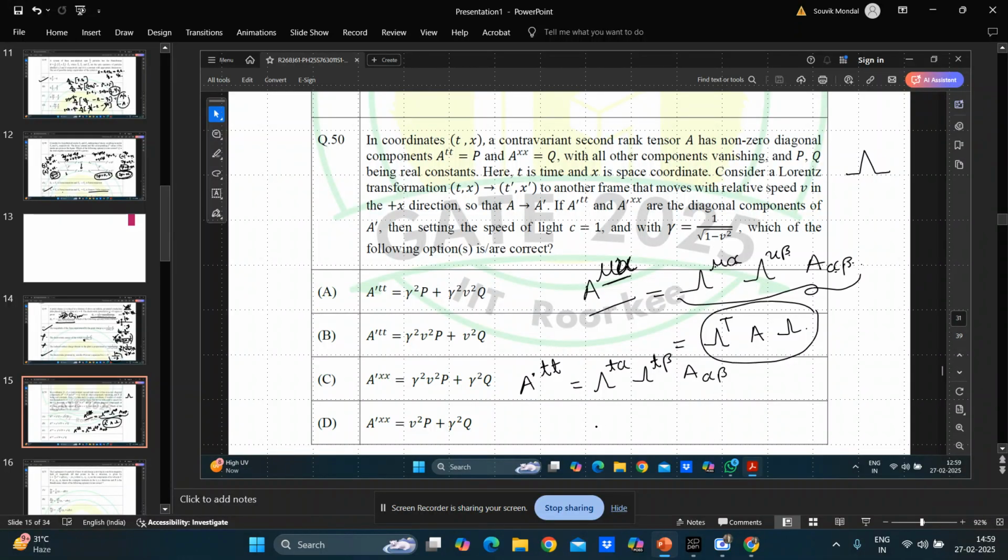Now you want tt, because now you want tt and txx, right? So I am fixing mu equal to t and nu equal to t. In this, alpha beta are repeated, so alpha beta can take value t, can take value x. So this is Att, this is Axx, right? So this will be lambda tt, lambda tt Att plus lambda tx, lambda tx Axx. This is the component-wise form, but I will prefer the matrix form.